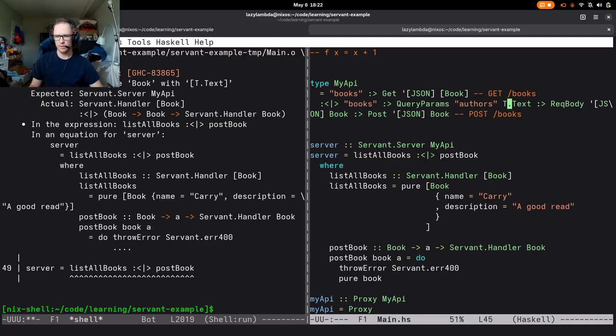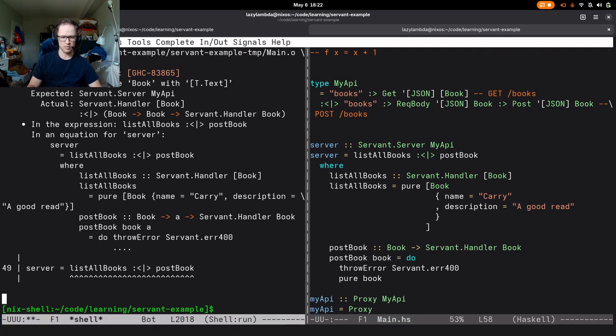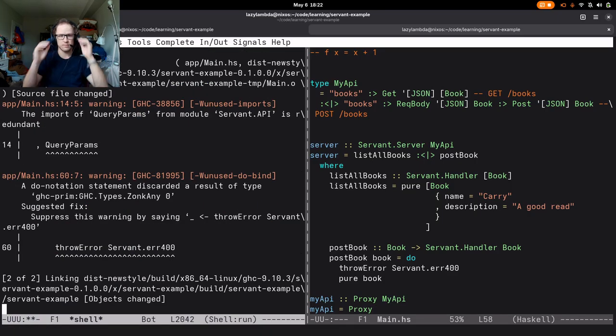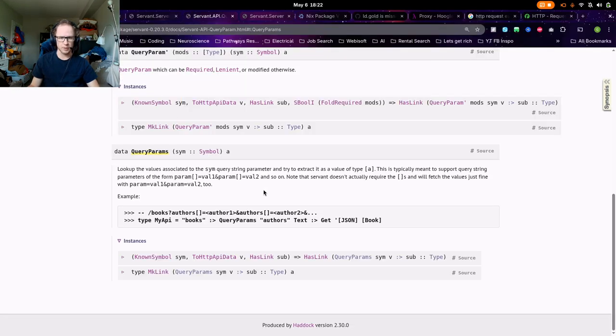Okay, well, first off, what I'm going to try doing is I'll just see if I misunderstood something about this query params. I seem to be misunderstanding something about the query params aspect.